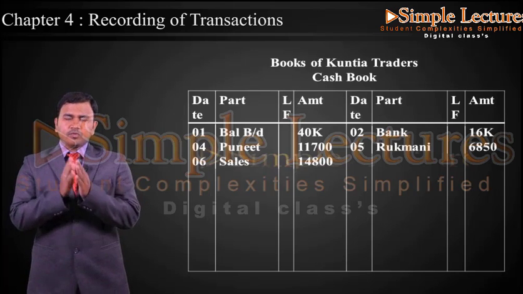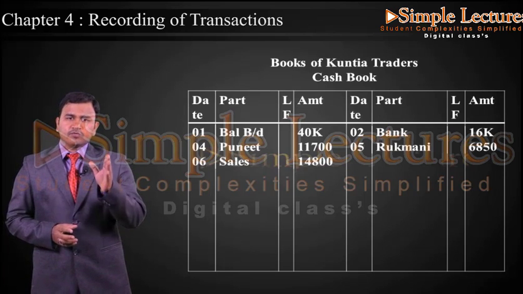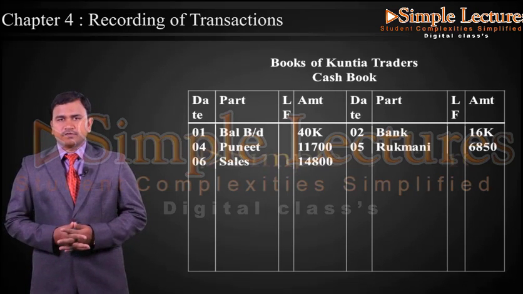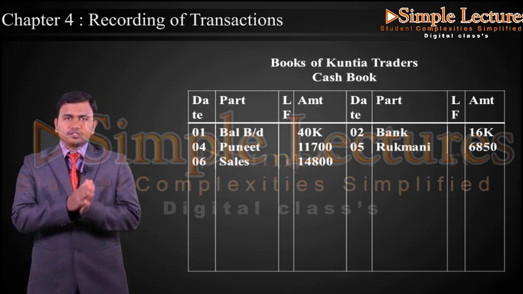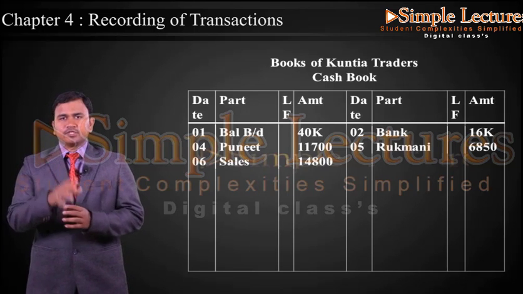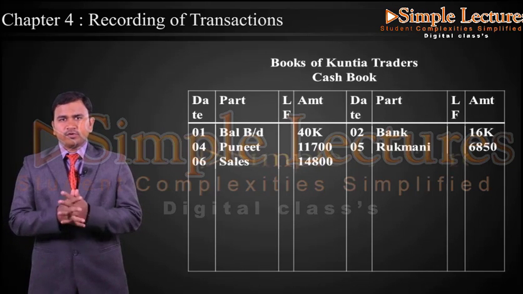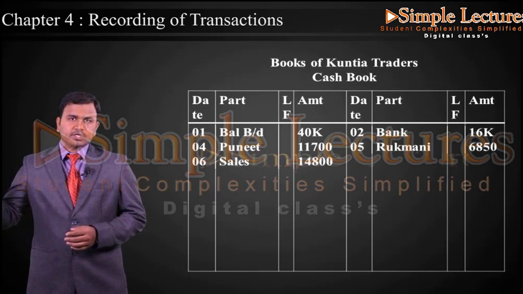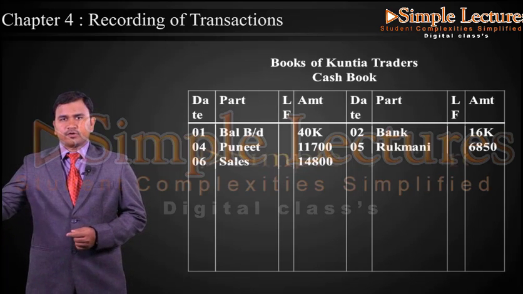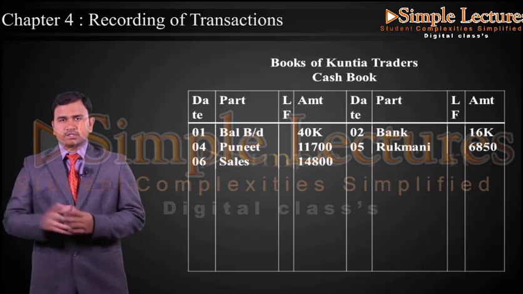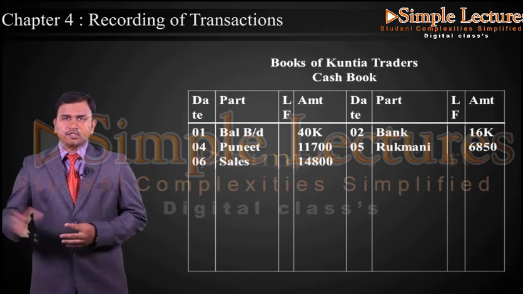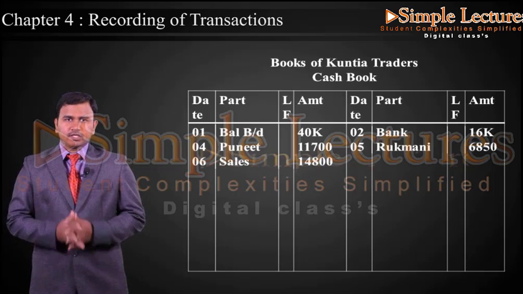But here both things have been given in the question. So it was a sale to Sudhir and it was received in cash. So here the sale was made to Sudhir, but the payment he is going to do is in terms of cash. So directly we are going to record this entry on the debit side because we are receiving the cash for the particular sale. So the entry will be recorded on the date September 6 on the debit side, and the entry will be to sales account in the amount column 14,800.